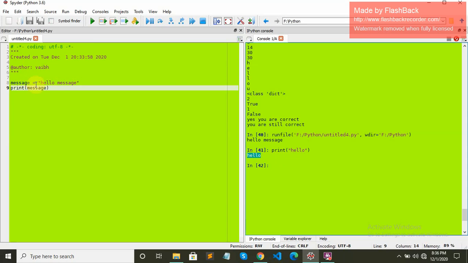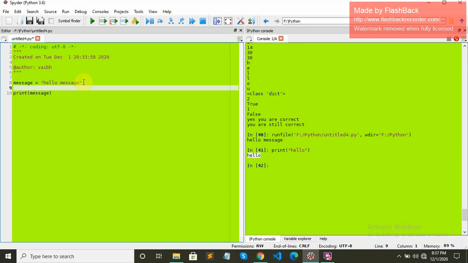But we will use this way. You can change the variable value at any point you want. Let's say I want message to be message 2. Then you can see we're getting message 2 as the output.